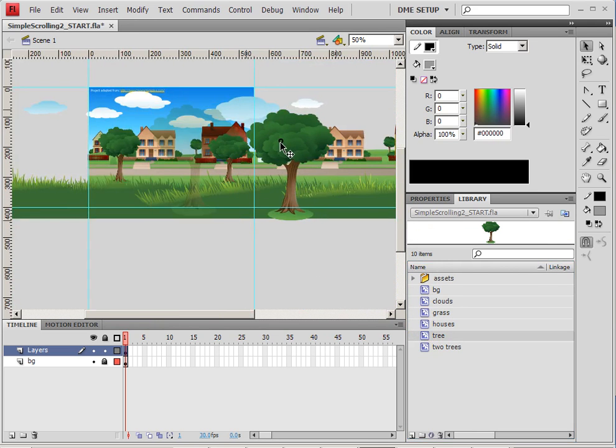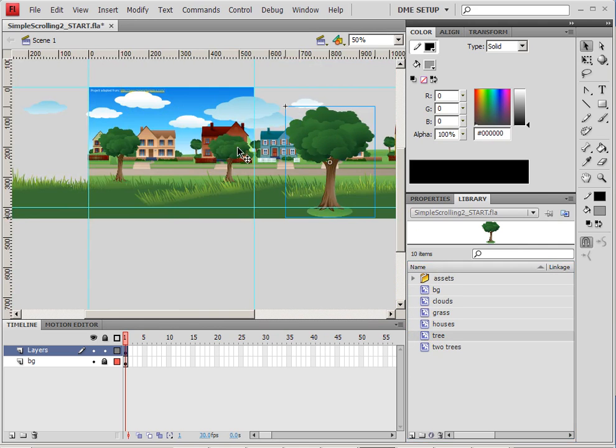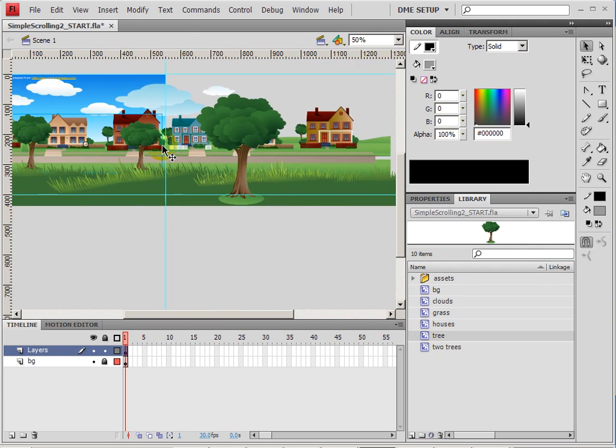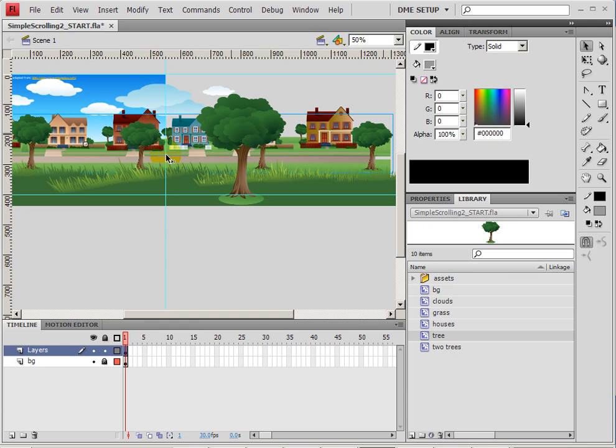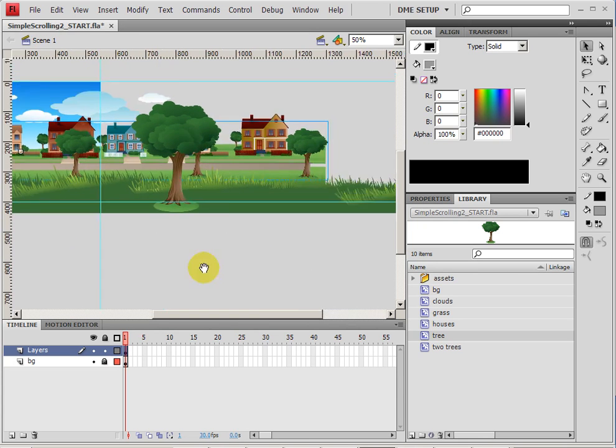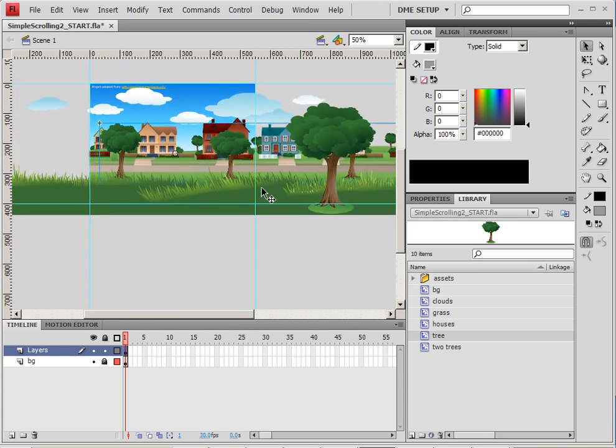So what I'd like you to do is animate these layers. You may want to add some more things, like two trees maybe isn't enough. Maybe we should add a couple more trees to that layer just by duplicating the trees that are there. It's pretty easy. Just double click, go into it, duplicate the trees over, and you've increased the number of trees that you have on that layer. And I'd like you to use one of the techniques to animate this.